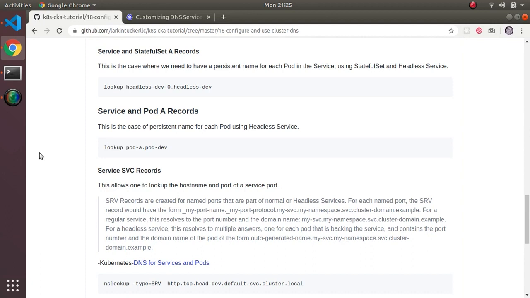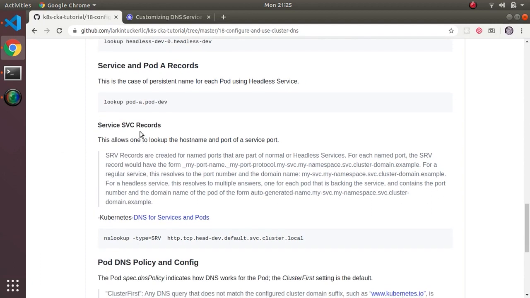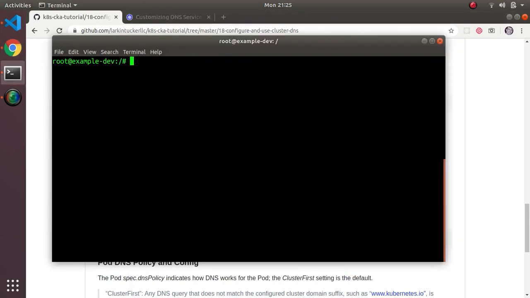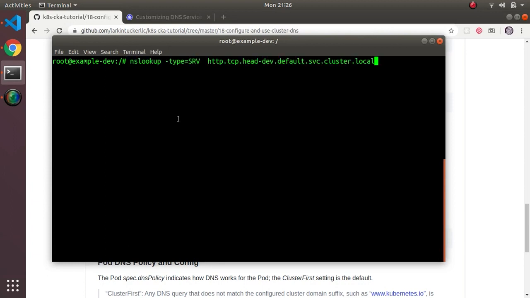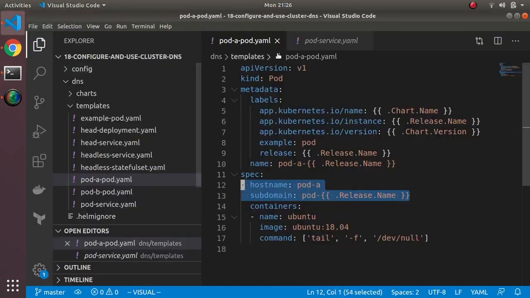So that's just another example of how you can use services to get A records. Now there's also these service records. Again, I'm not quite sure exactly how I'd use this, but let me paste it in and show you what it's doing. Okay, so this is doing a DNS lookup of type service, so that's a different kind of record. And the name here is, so let me look at the service here. This is the head service. This is back to the first example.